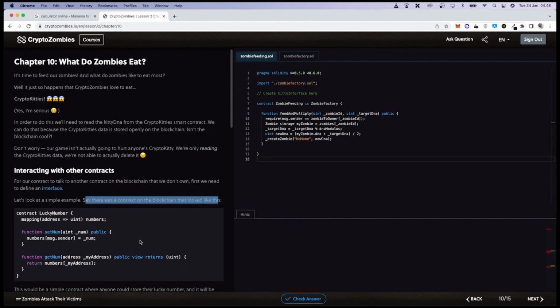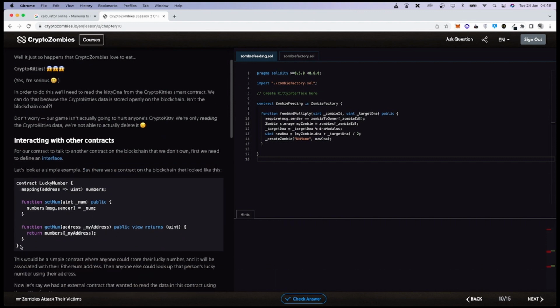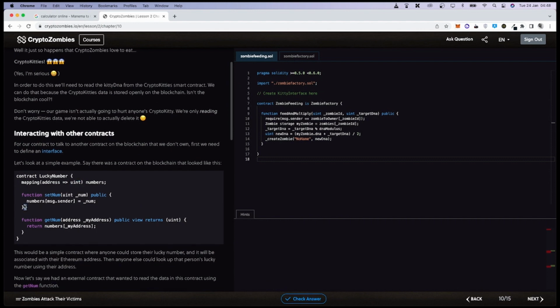And this is a contract called LuckyNumber. And then it has a mapping called numbers. And this is a mapping of addresses to uints, right? And then it also has a function called setMyNumber, and it takes a parameter called num of type uint, and it's a public function, right?